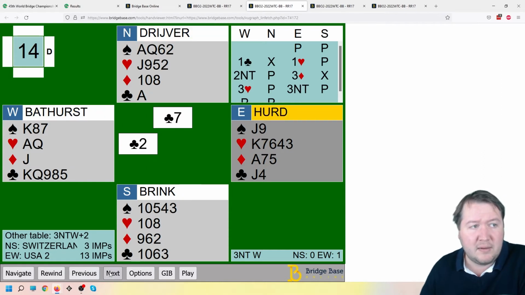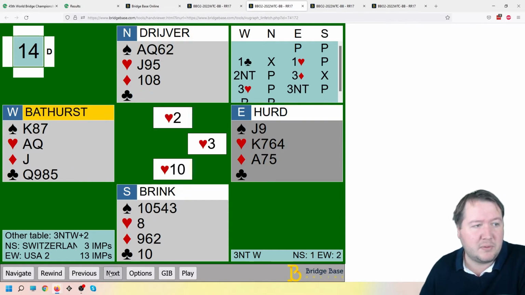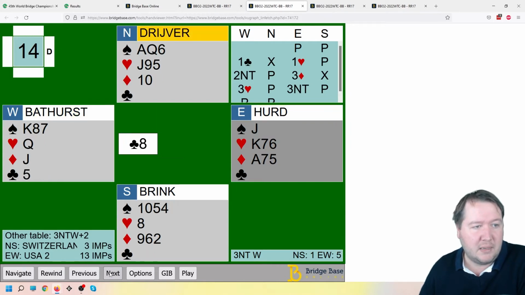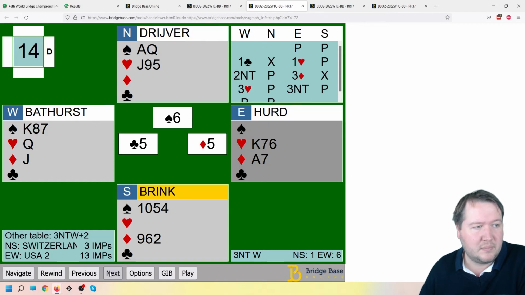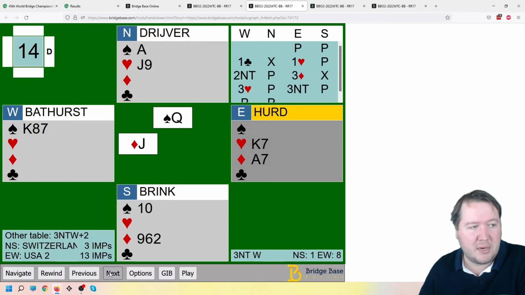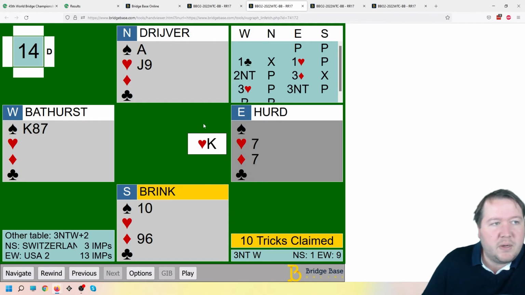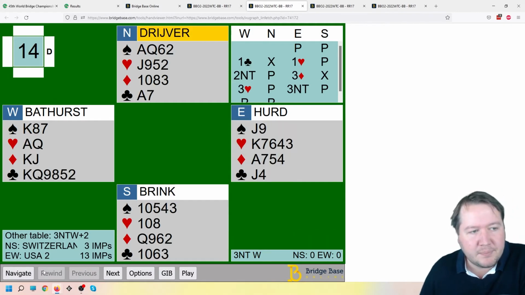So diamond lead in with clubs. They kept going. They now switched to hearts. And the opponents ran all these clubs. And they untangled hearts. They're trying to see if the hearts break. Over to the ace of diamonds. And then they're like, okay, I've got 10 tricks. So this one was 1 imp based on the lead here.